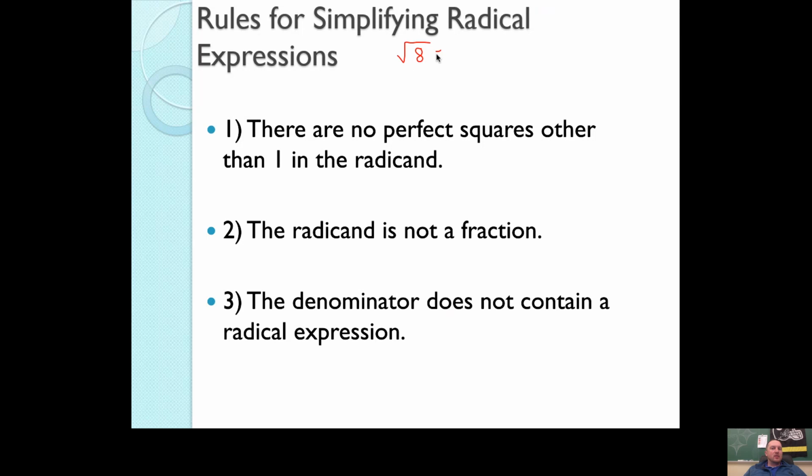Square root of 8. What does that equal? Well, if you remember in previous videos, this is almost the square root of 9. The square root of 9 is 3. So the square root of 8 should be a little bit less than 3. And if you want to, you can type it directly into your calculator.